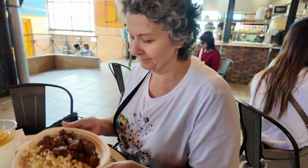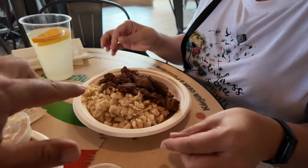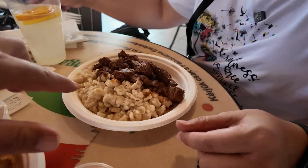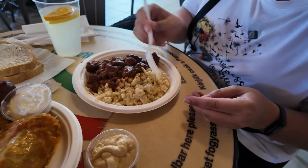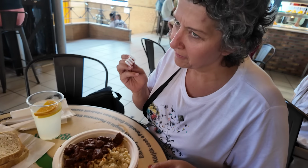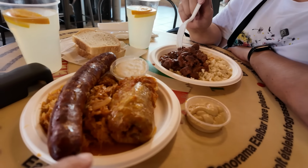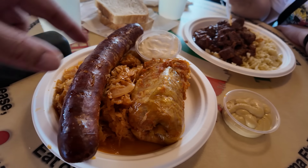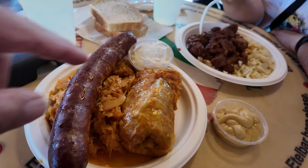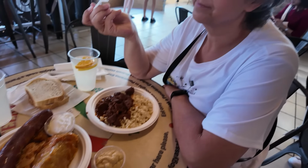We've had some good food in some markets around the world. You typically get more authentic dishes. So this is a Hungarian goulash stew. They also have a soup, but me knowing Snow, I thought she'd want the stew. Yeah. And that's also, I think, kind of spaetzle or dumplings. Like a dumpling. And I got stuffed cabbage, and I think it comes with sauerkraut. I think that's what that is on the side. And a big old sausage and some kind of sauce, and we got a couple lemonades. And it is a ton of food.